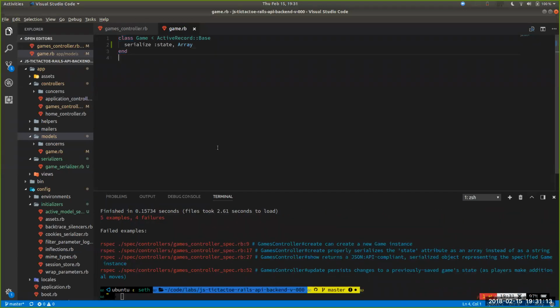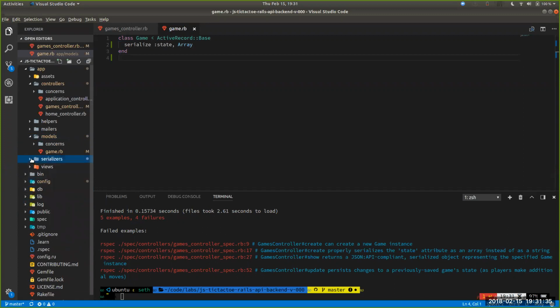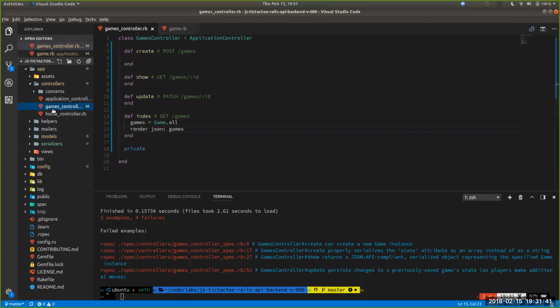So that's the setup we have to go through to get this working the way that we want it. To get the input and output to start to get serialized the proper way, setting up active model serializers, making sure that we're serializing this array properly, setting up some routes. And now let's go ahead and get the rest of these tests back. This will all be work in our controller.